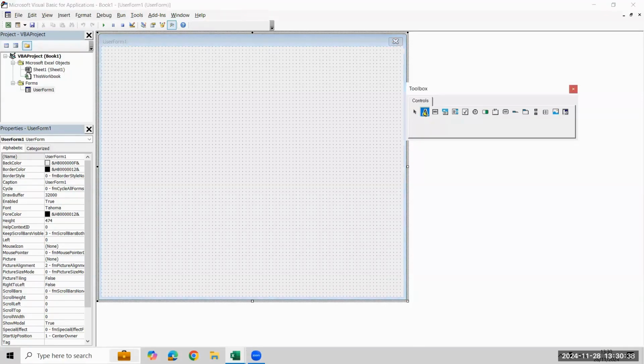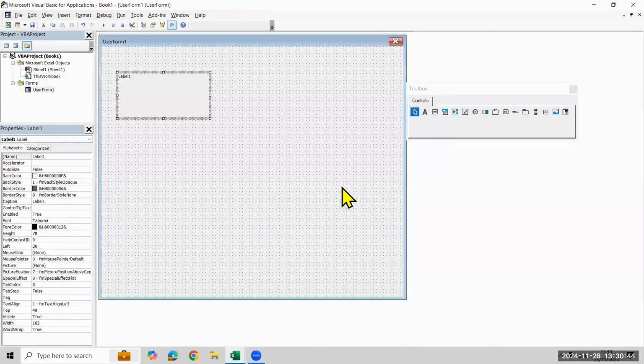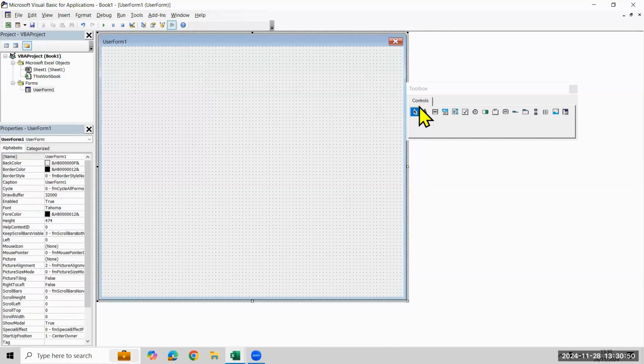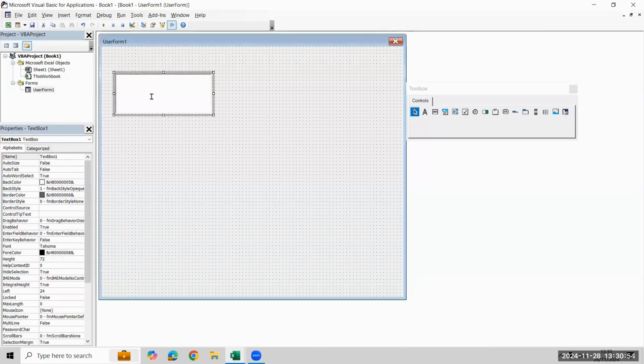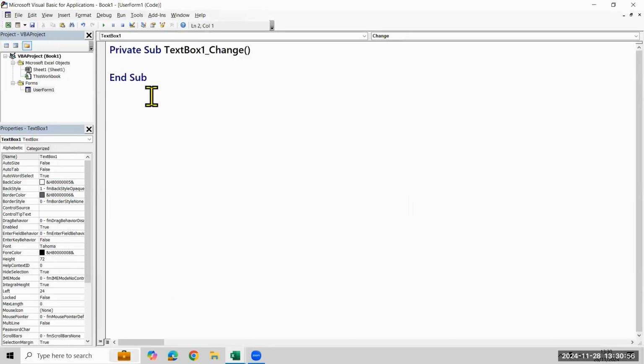So now, next to this control option, you have a mouse icon, which is the cursor icon. And the second one is A. A means it is called a label. Okay. Now I'm just selecting the label over here and I'm keeping the cursor like this. Wait, don't touch your screen. Again, I'm showing you. If you do it, it will throw an error. Because most of the users, they'll keep it like this and they'll click like that. And it will go here. And you don't know how to come back.